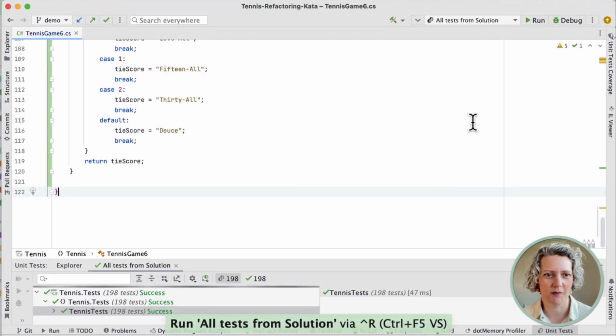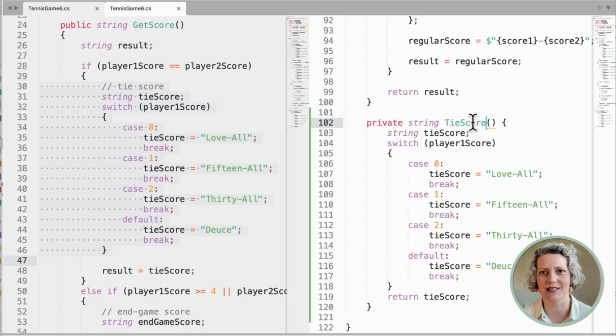Okay, so now I'm just running the tests. And running the tests here is not actually to run the test because I'm not calling my new method. It's really just to make sure I've run the compiler and everything's okay. So my new function is there, it compiles, but it's not being used.